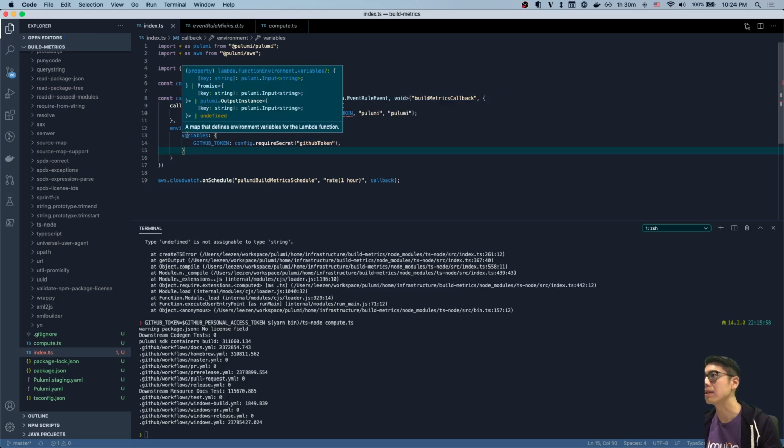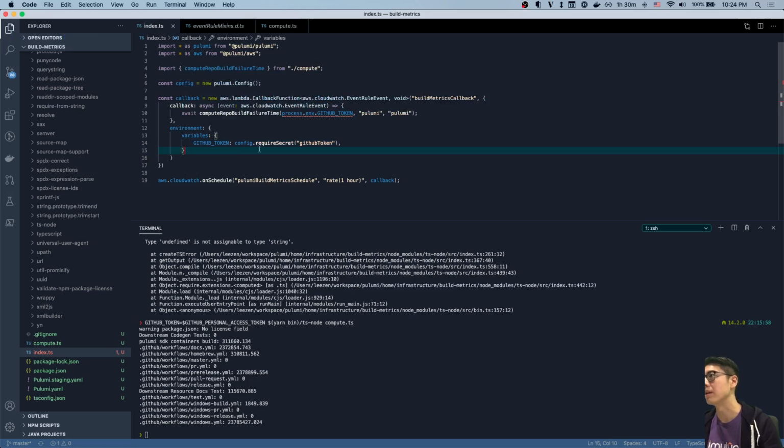All right, and this is an input, so we can use this, which is an output, into that input. So here we just have to do this. All right, so this will actually create a callback that gets called every hour for us. And then that'll actually compute everything that we want. So let's actually try running that.